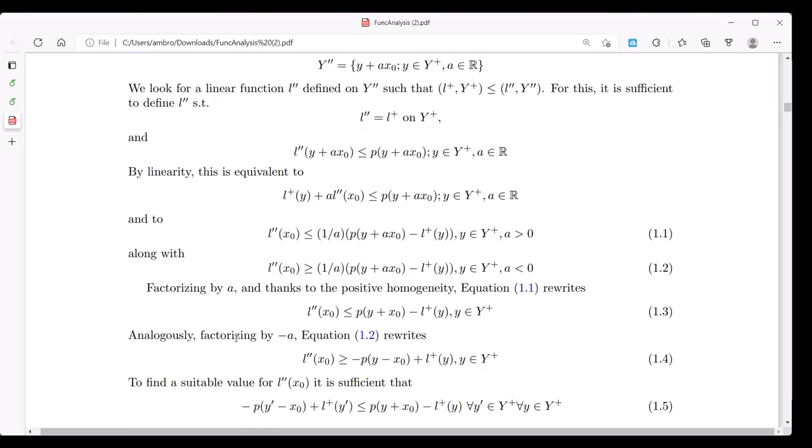Okay, you can do the same for minus A. Why can I do that? Again, the assumption is that P of AX equals A P of X for positive A. But now if A is negative, I can do it with minus A. So I do exactly the same, but there's a minus here due to the minus A, and I get that. So you have to go through this proof again. I'm just here, so you can't just stay here and listen to me. It's not sufficient. You have to reread that. This type of course, functional analysis, you need to work on it. But what I say will help you, okay?